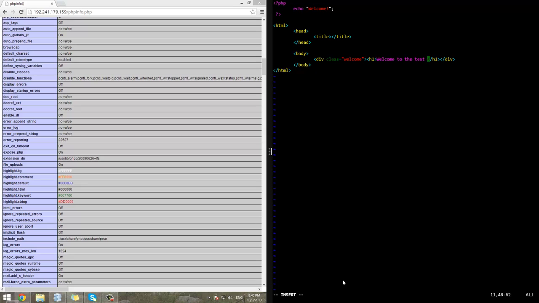So this here will test both HTML and PHP, and we'll go ahead and put title is just HTML. Maybe if I could put lag in here for once.